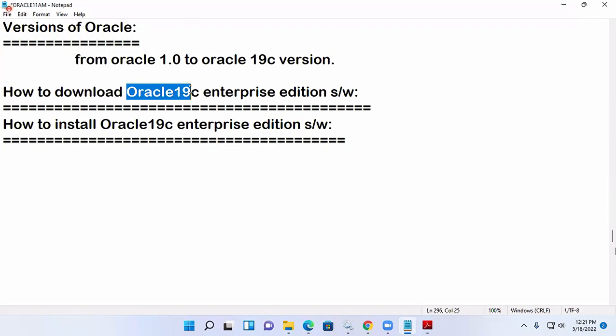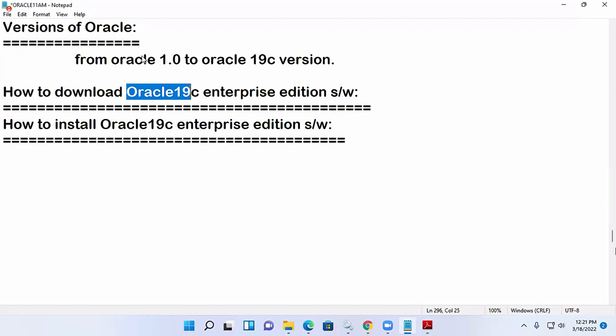Some features are not supported, and you ask me, sir, in your version it is supported, in my version it is not supported. You are also using 19C, I am also using 19C, so why is it a problem? These kinds of confusions occur when you are practicing. That's why we should first know how many editions Oracle has available in the real-time market.